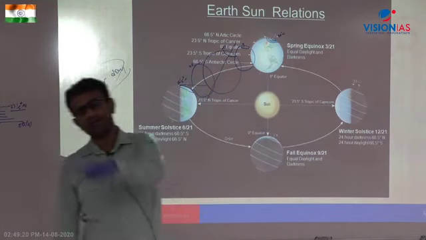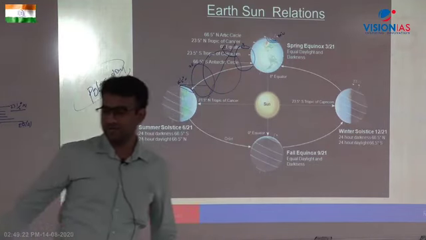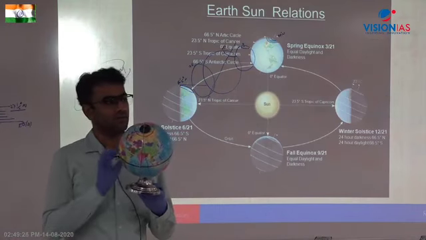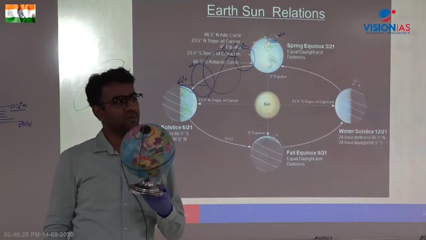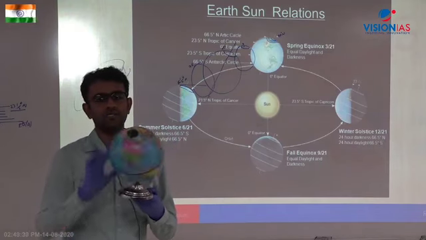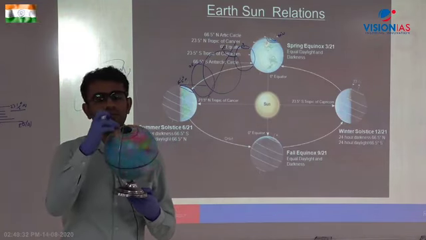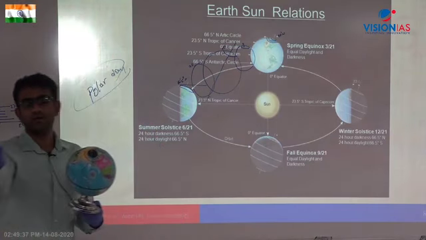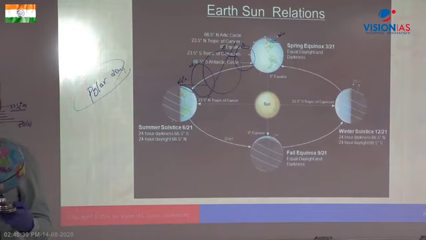Even with one complete rotation, all the places are receiving 24 hours. वो कहाँ तक होगा? 66.5 degree तक होगा. I had shown you this, है ना? With one complete rotation, this entire Arctic circle is always towards the sun. तो यहाँ पर it's 24 hours of day. That is called as polar day or the midnight sun. Even at midnight you can see the sun.